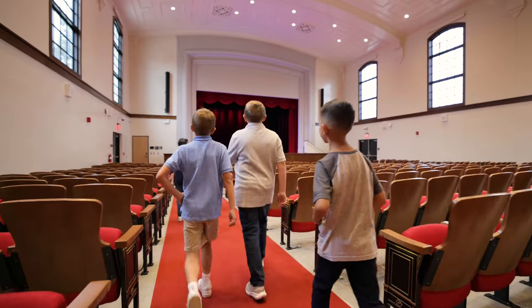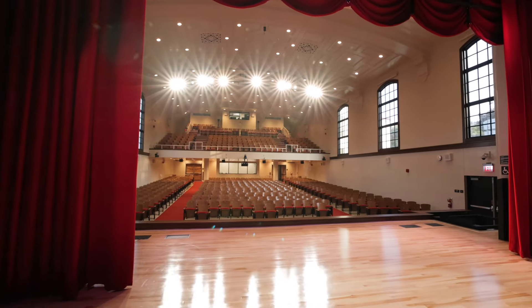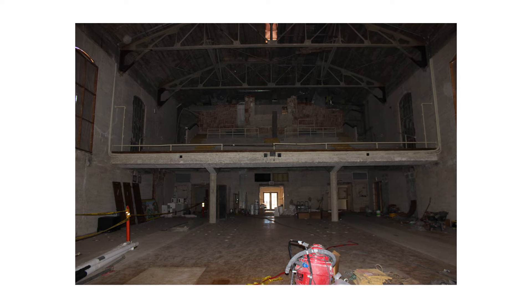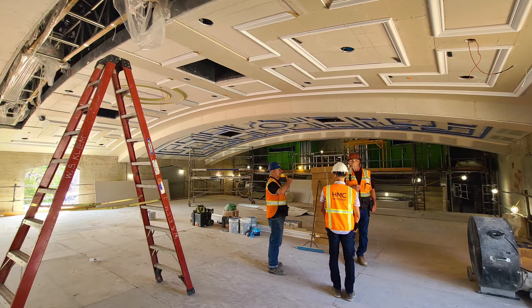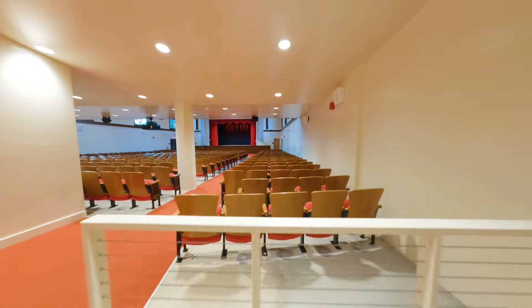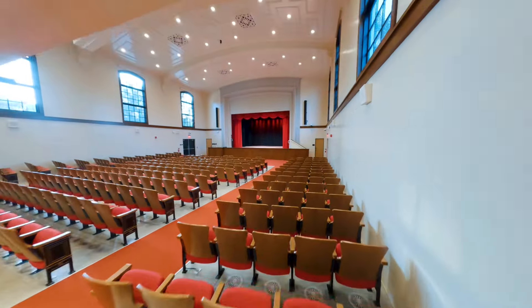The theater is a very special place. It is one of the spaces that most people remember — a significant piece of the cultural heritage of the school. If you can imagine the space, eliminate everything that you're looking at and it's just a concrete shell. That's what it looked like a few years ago. Our job was to basically bring back every original detail that was here: the corbels, the trim molding, the mechanical vent grills, the replication of the seating, and of course the windows. Somebody who graduated from that school in the 30s or 40s could literally walk into that theater today and it's going to look the same as it did when it was brand new in 1927.